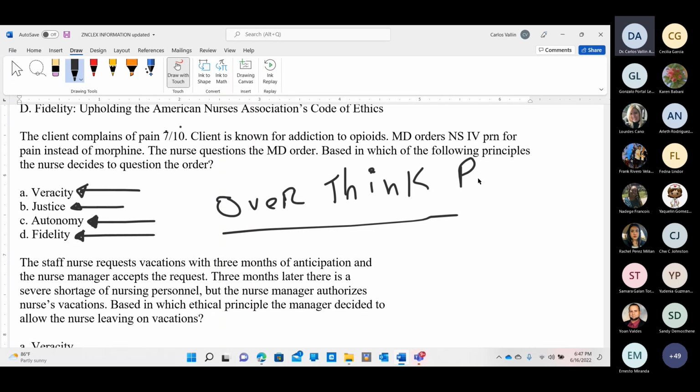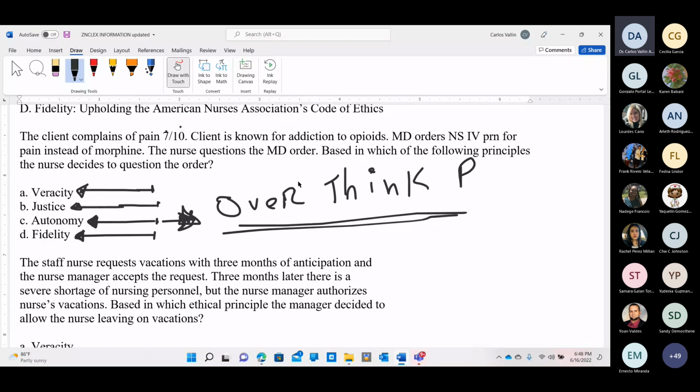Pain is whatever the patient says it is. If the patient says 7 out of 10, the patient can be laughing, dancing, addicted, whatever, the worst. You need to accept that the patient is in pain. And not giving medication for pain is not fair, it's unfair. And patients have the right to choose pain medication. Theoretically, we promise when we graduate to do good for our clients, and giving pain medication is beneficence, but at the same time we promise to be truthful, it's like fidelity. But I am overthinking.